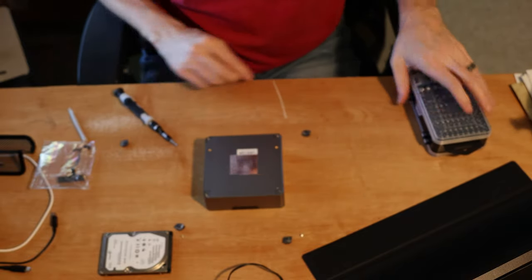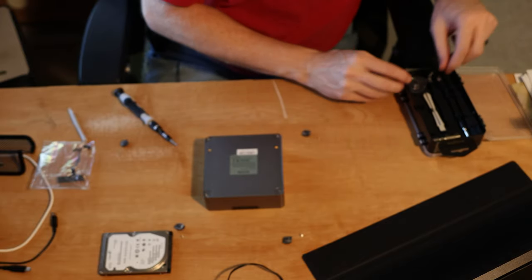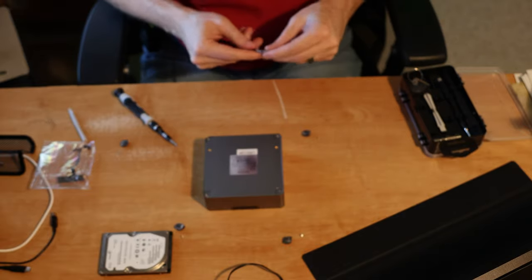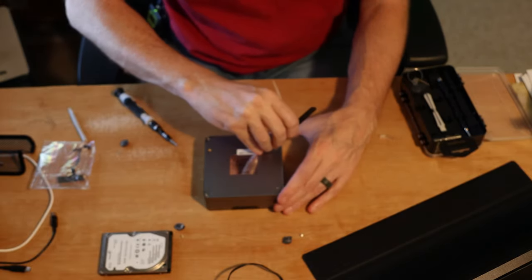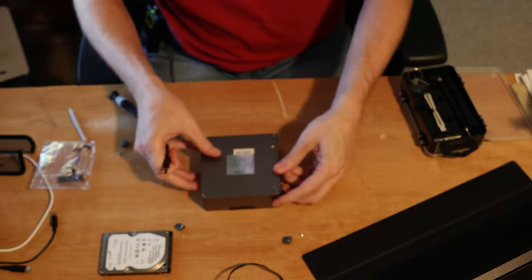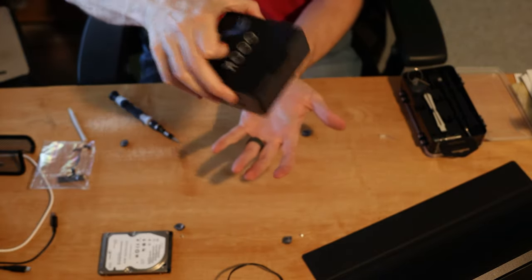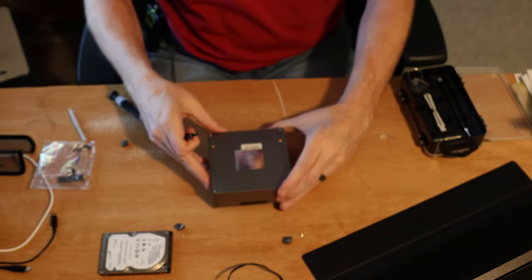So I need to now get a different little tool. And these are the tweezers. Let's see if we can get those in there. And there we go. So to do that, let's just pop that back on there real quick. So, couldn't shake it loose. Didn't want to bang it or anything like that.